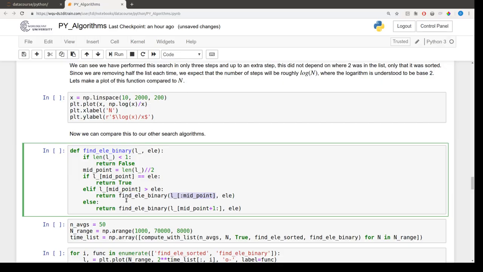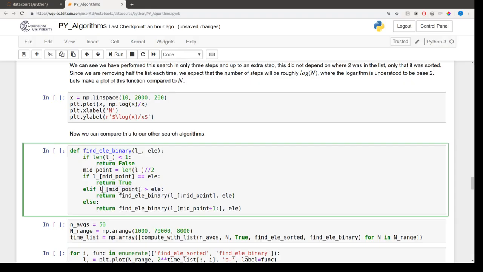So you might want to look back at the program flow notebook for the section on recursion if you want more help understanding this function. But basically, the idea is now we try and do the same kind of search, but only on the first half of the list, since the element in the middle is bigger than what we're looking for.